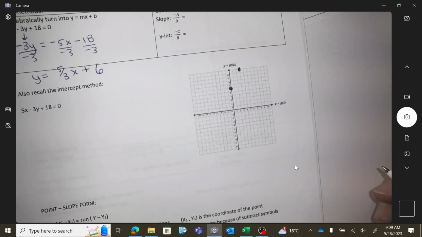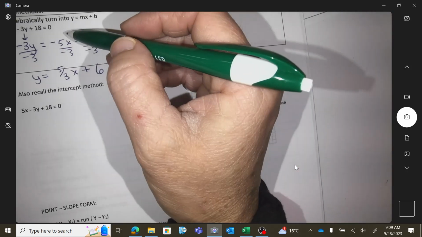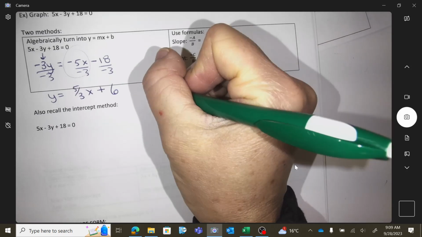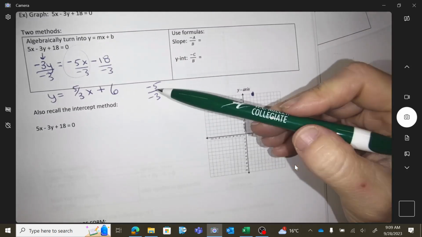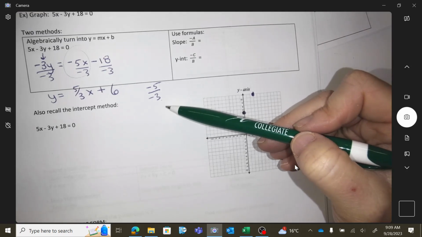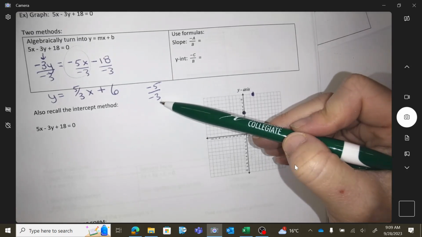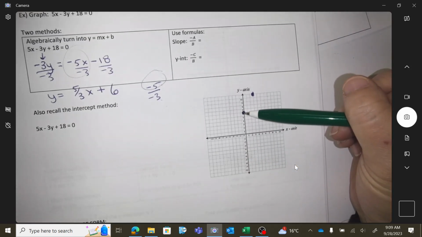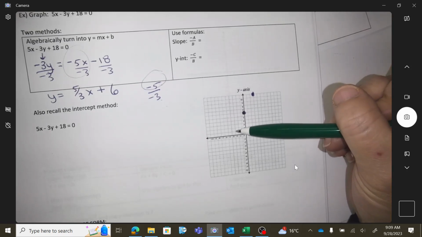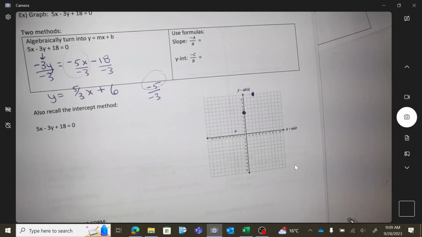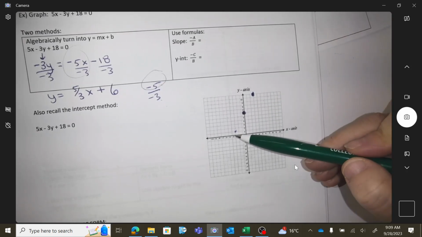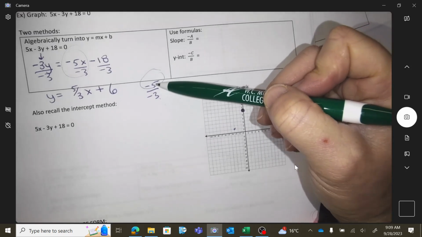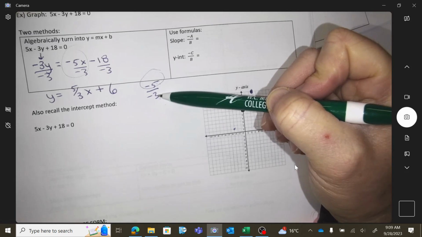Okay, just a little bit of a side note. What if somebody had left it like this? What if somebody had left it like that? What kind of movement would you do as a rise and a run if it looked like this? Down 5, left 3. So let's just pretend I had left it and I went down 5 and left 3. Is that also okay? Yeah, because look, it doesn't matter. It's still making the line that I want it to make. Okay, but this negative means down. This negative on the bottom would technically mean left.